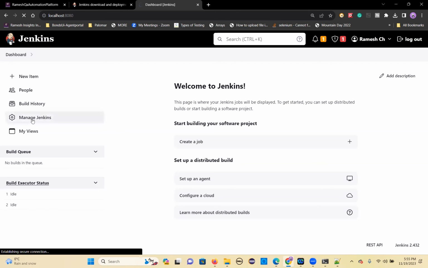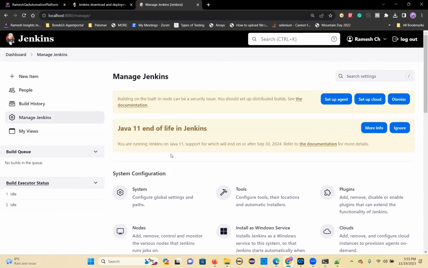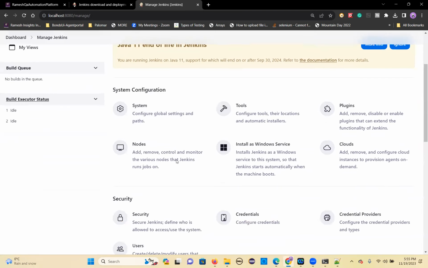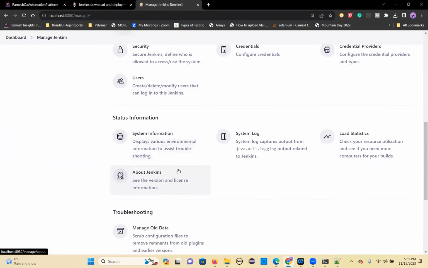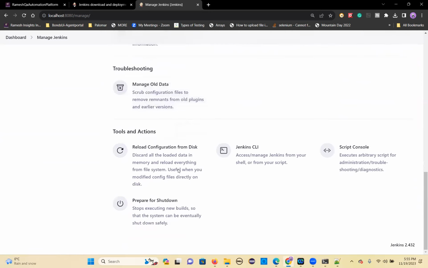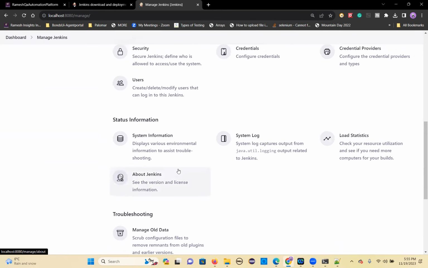This is the configuration we just need to do. All right.